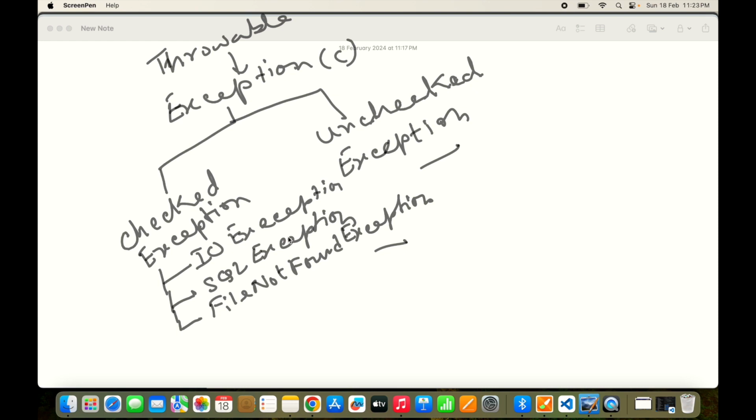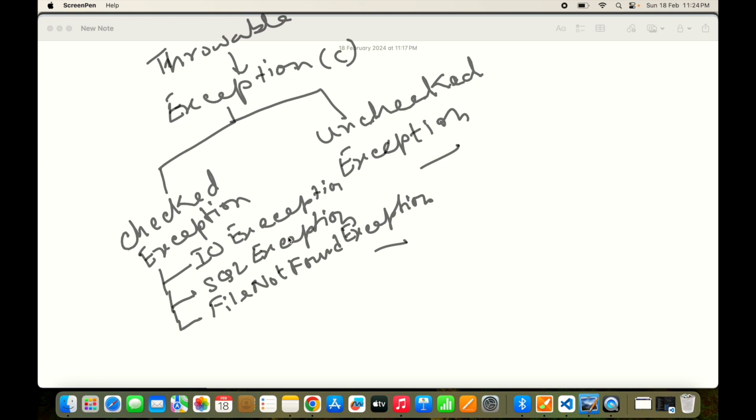Otherwise, if that file is moved, then probably your program will crash, right? So these are the checked exceptions. Always remember, these are caught during compilation, or the compiler will tell you whether checked exception handling is really necessary or not.